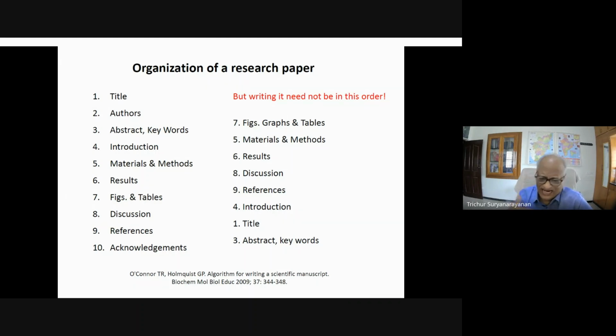Then you write the discussion, then references, then you write the introduction. And we will go into the part of the introduction. Introduction is the one, the term itself says that it introduces your work to the reader. Why you undertook this. So if you write it later, after writing the references and all that, by the time you have written the references, the results, the discussion, the materials, methods, figures, and all that, you can design the introduction in such a way that it is exact. Then you talk about the title. Finally, you write the abstracts and keywords. And this method is really very practical.